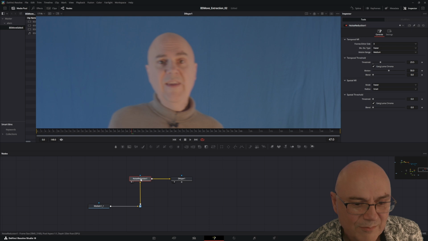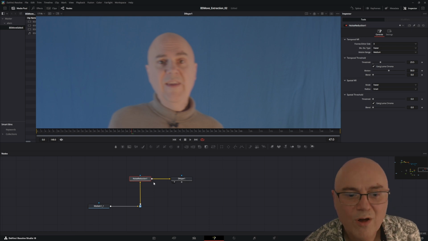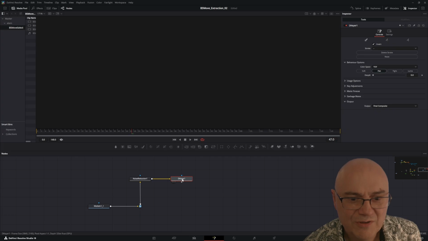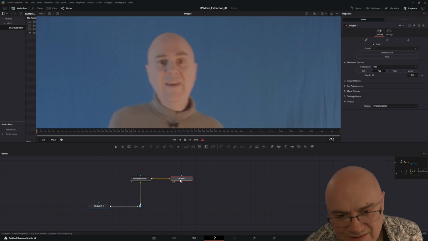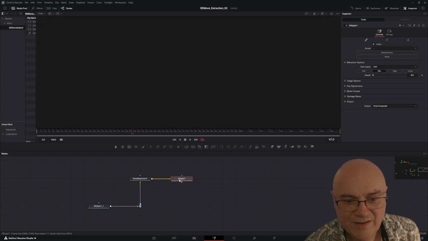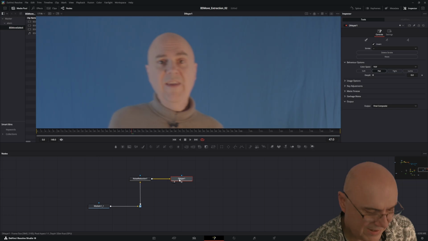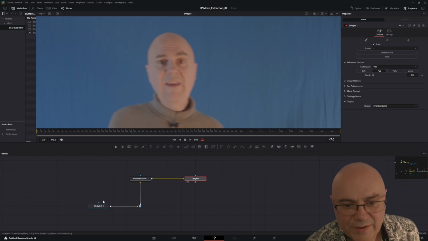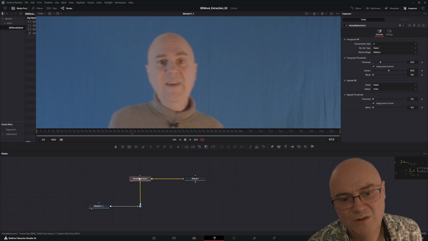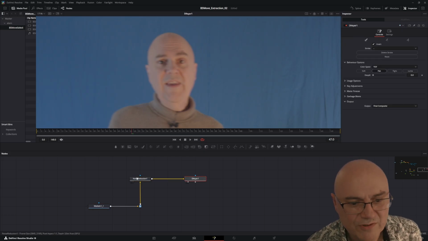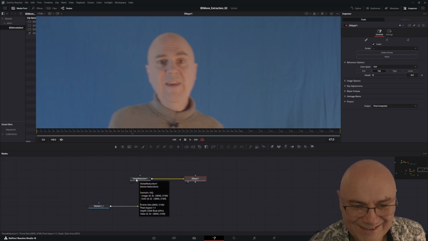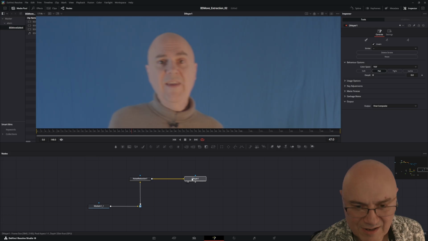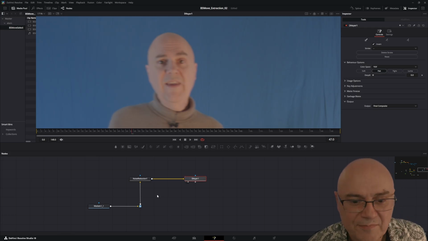In Nuke, I'm so used to pressing 1 to go to viewer 1, and then 2 to go to viewer 2. But I don't know how you do an A-B between this node and that node without having to click on one and then move my mouse to the other one. So if anybody knows how to do that, please let me know, because it's bugging me. Thanks.